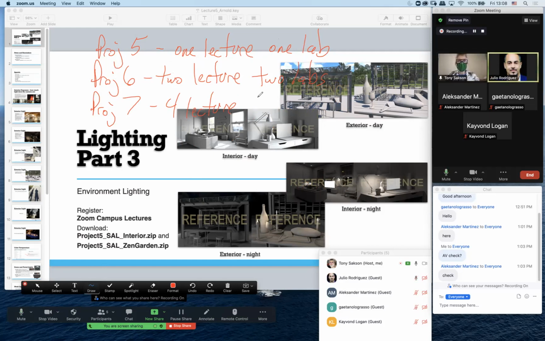Okay, but 4 lectures, 4 labs, because they're broken down into parts, so they're easily digestible. For instance, project 6, which is materials, we break that down into reflectivity, which includes metal. And then the second part is glass, which is transparent objects. Okay, make you feel a little better?